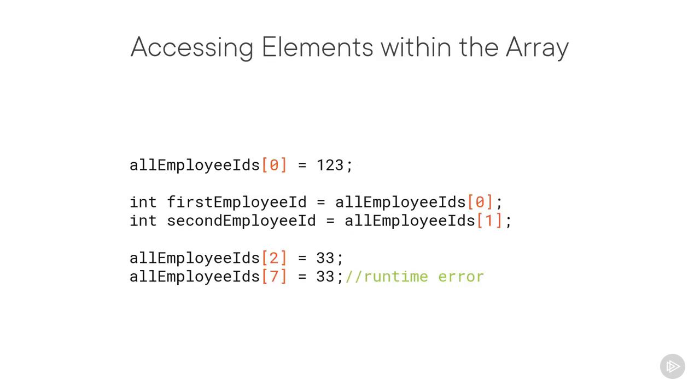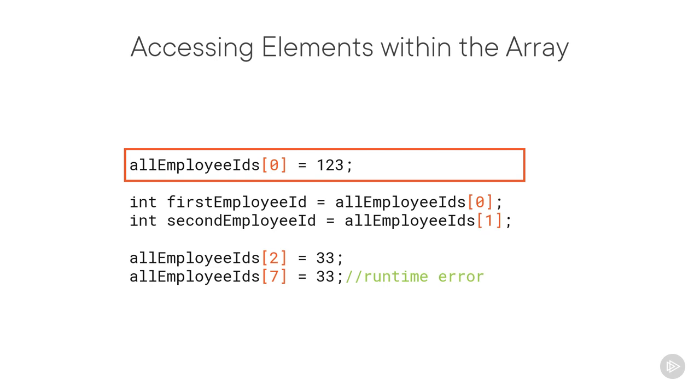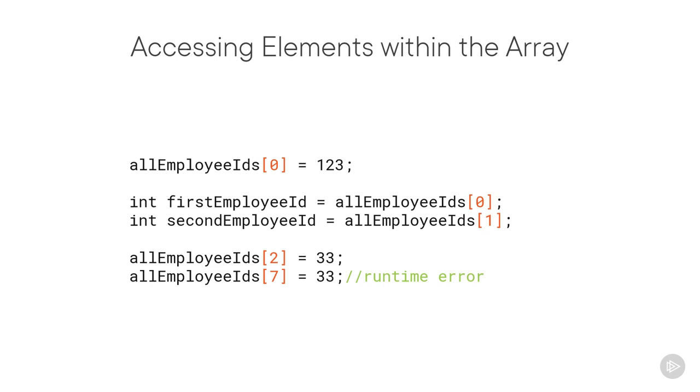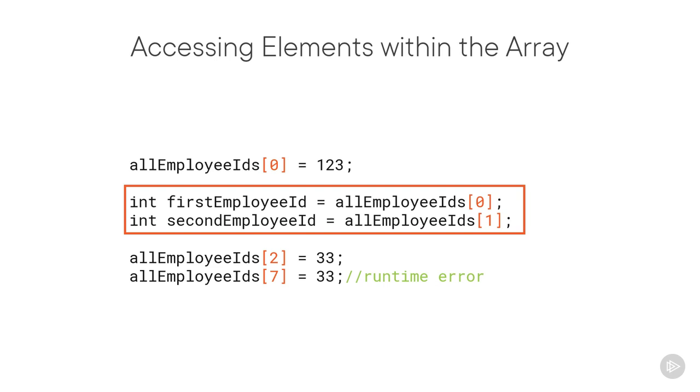Now, of course, we won't always know the elements we want to store in the array upon the creation of the array. We can, of course, access the elements also after initial creation of the array, and this way also specify a value for the individual elements. Through an indexer, we can access individual elements. In the first line in the snippet here, I'm setting the value for the element at index 0. And we can also access the values of an element, and that's what I'm doing in the second line here. We can again access the values through the use of an indexer. Here in this line, I'm passing 1, so we're trying to get the value of the second element in the array. Since that is, in our case, an integer, the value can be assigned to another integer variable.